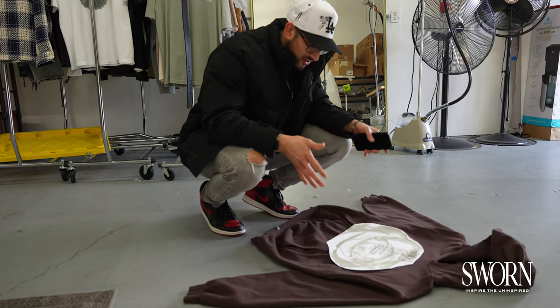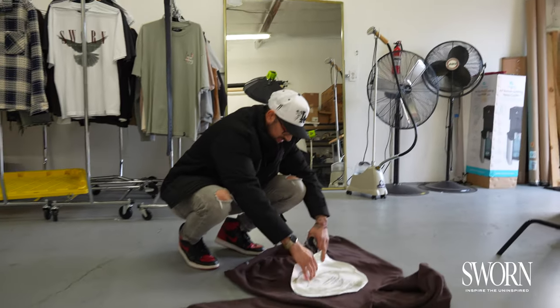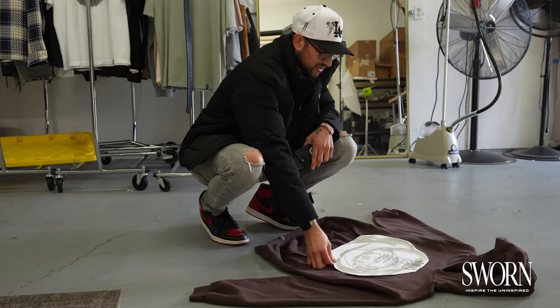It looks really dope. Obviously it's gonna be a really big print, and it's gonna go over the seam here, gonna go over the pocket there. So it's gonna be a real unique print that we haven't done before. So it's gonna be dope.